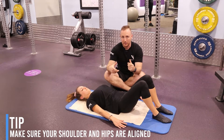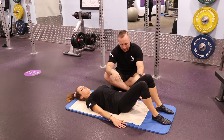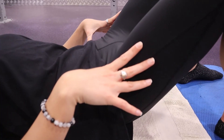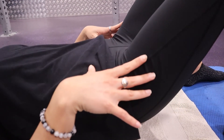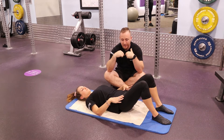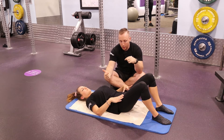A little thing you can do here is go into anterior pelvic tilt. Put your fingertips on your hip bones — the two hard bony landmarks. If you push those hip bones away towards the feet, that's posterior. If they come towards you and go all the way forward, that's anterior. When you go into posterior you will feel your glutes more — but don't stay there.